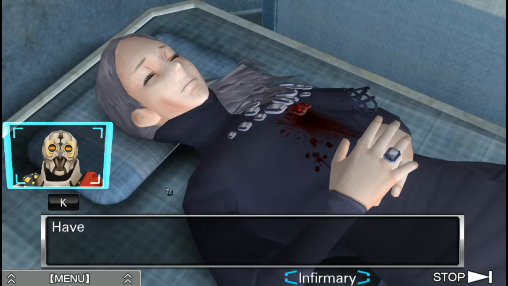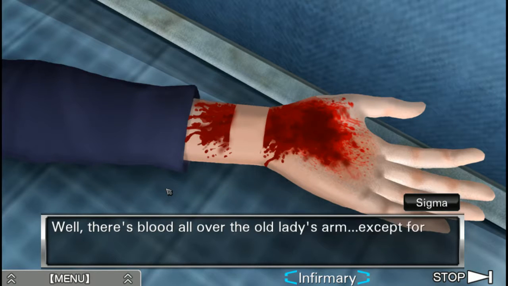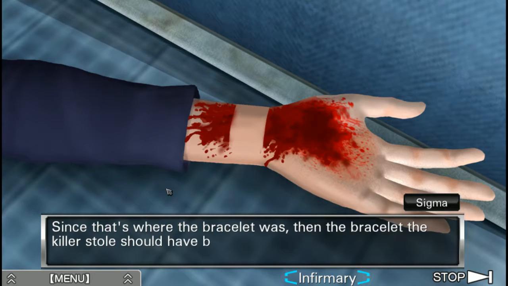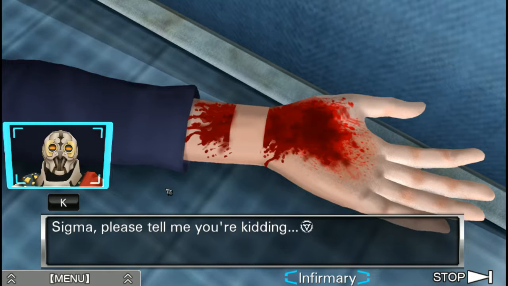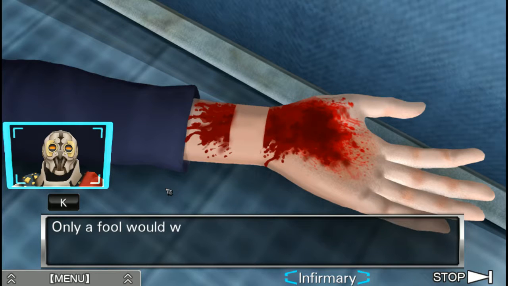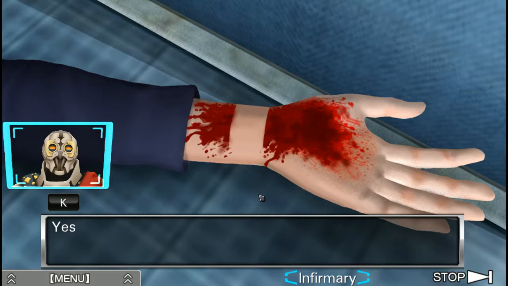That's interesting. Have you noticed something? Oh, there's blood all over this old lady's arms, except for right here. Since that's where the bracelet was, then the bracelet the killer stole should have blood on it. Right. But none of us is wearing a bloody bracelet. Sigmund, please tell me you're kidding. The killer would have, of course, wiped the blood off. Only a fool would walk around with a bracelet covered in blood. So you're saying they cleaned it? Yes. Have you discovered something? Well, back in the rec room, there was something called luminol.